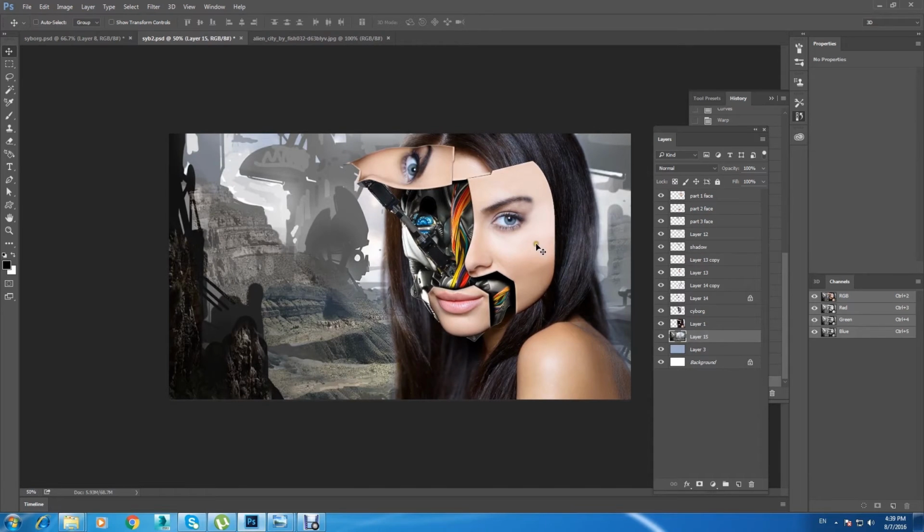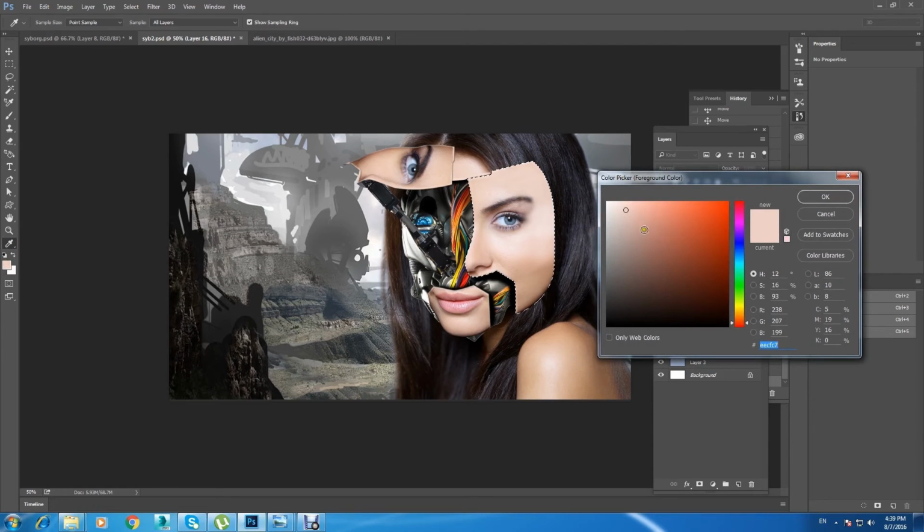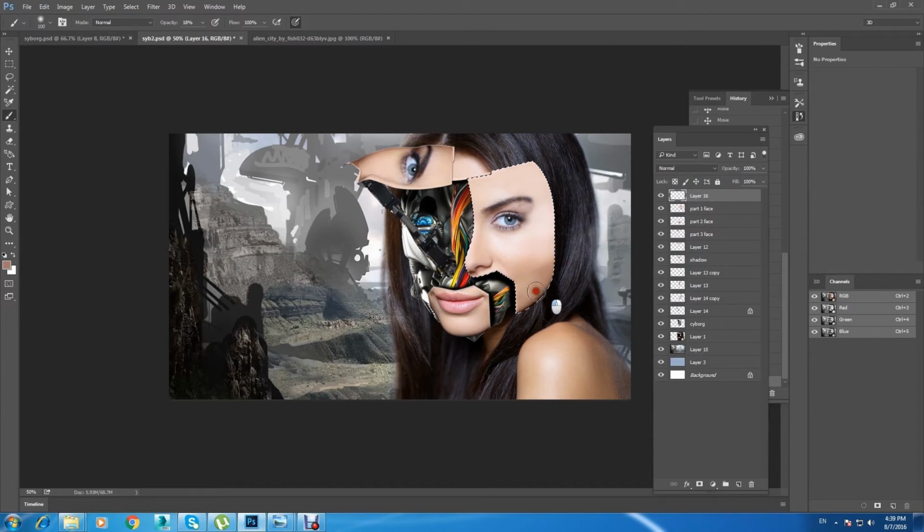Also, I'll be adding some shadow here. That's right. Okay, I'm pretty happy with the result until now, but this is only the beginning. We're still at the beginning here.